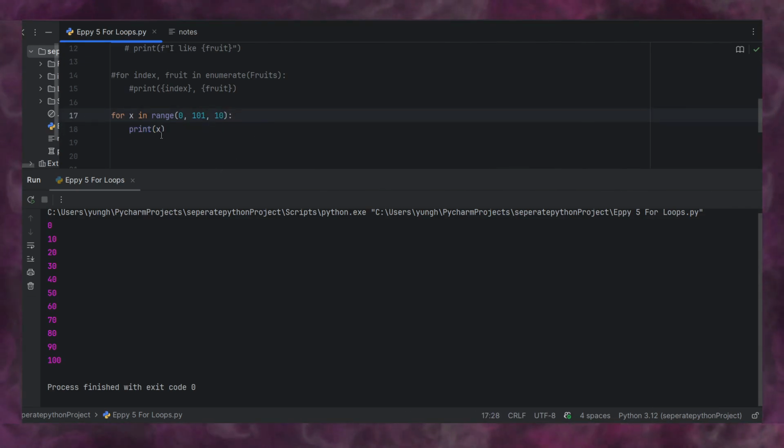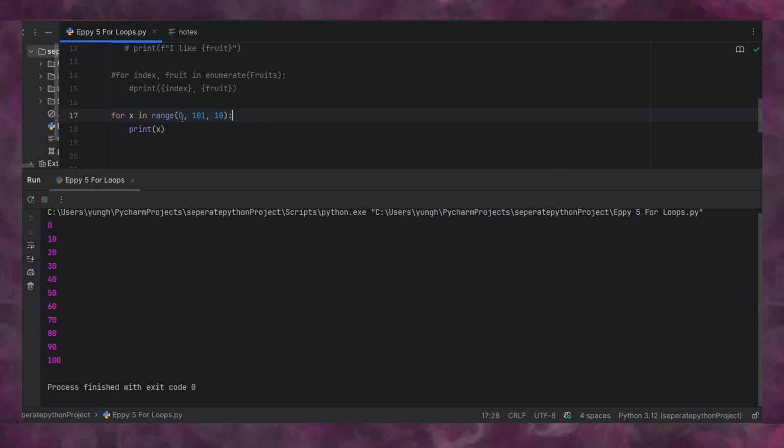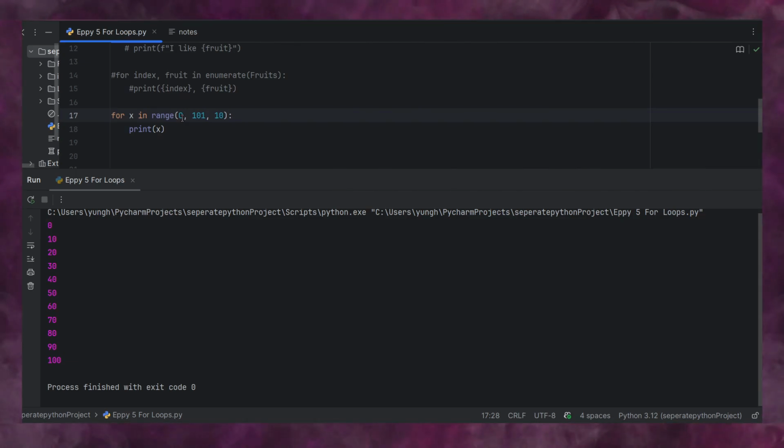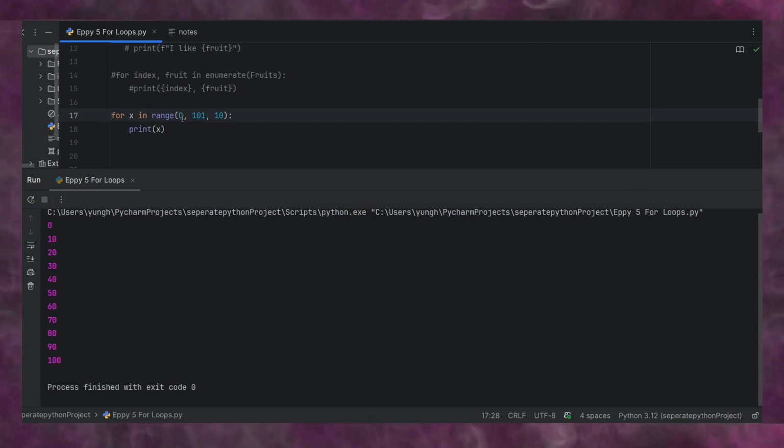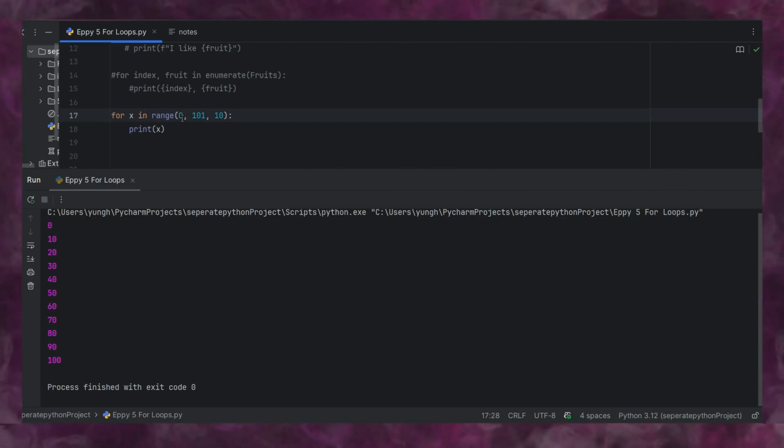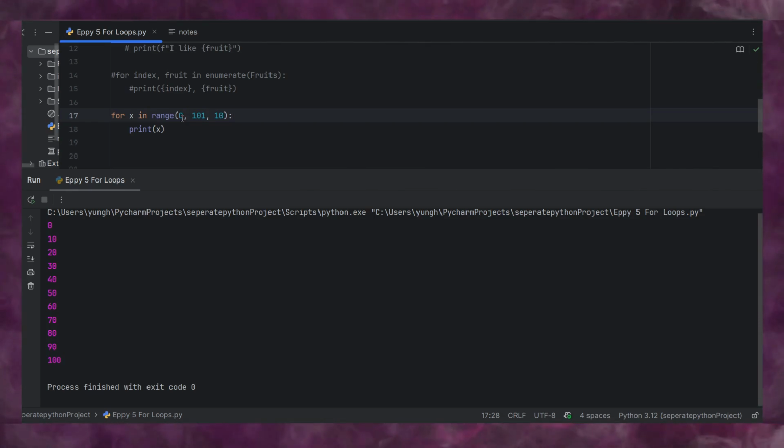So this is an extremely useful thing because for loops are explicitly used for when you know how many times you want to do something. While loops, on the other hand, are specifically for when you're not sure how many times you want to do something. And we'll get into while loops in the next episode.